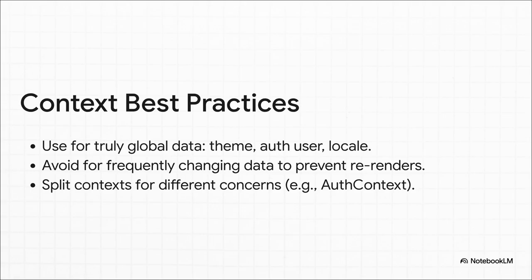But here's a pro tip. With great power comes great responsibility, right? Context is fantastic for that global data. Think themes, user info, that kind of stuff. But try to avoid it for data that changes all the time, because that can lead to a lot of unnecessary re-renders. A good rule of thumb? If you find yourself passing a prop more than 2 levels deep, it might be time to think about context.